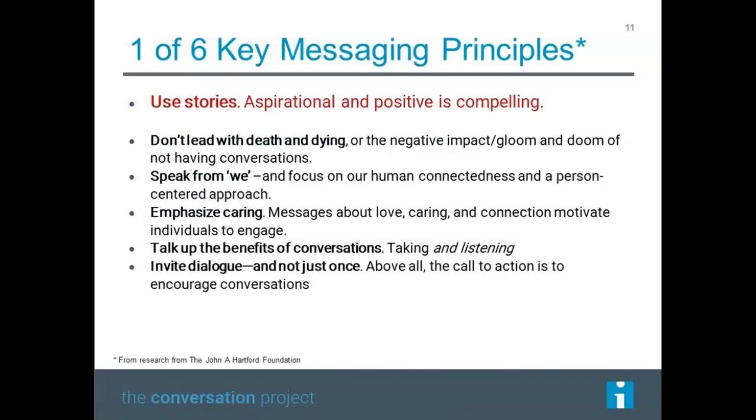Organizations that work on end of life, serious illness, palliative medicine, and hospice care. And through the research with these organizations, there are 6 key messaging principles that they've come up with. One of those number one key messaging principles is really encouraging folks to use stories. And not just any story, but really aspirational and positive stories really help people connect and be motivated for connecting with each other and motivating for that change. And so we encourage people to open up with their story and keep it personal and not fearful.